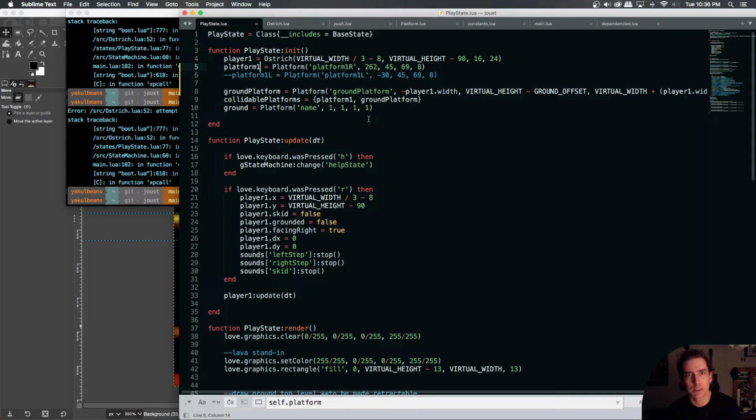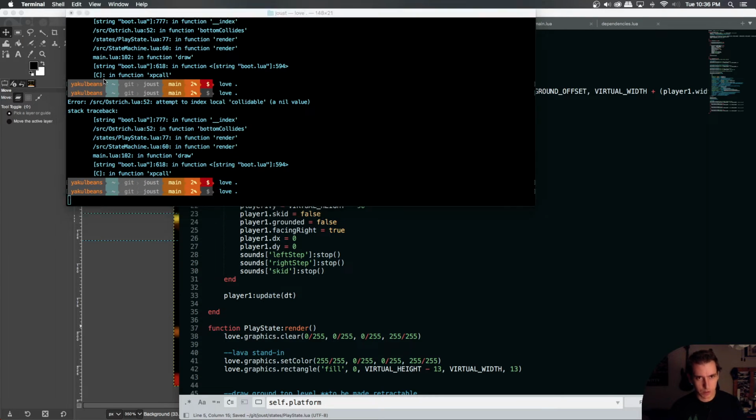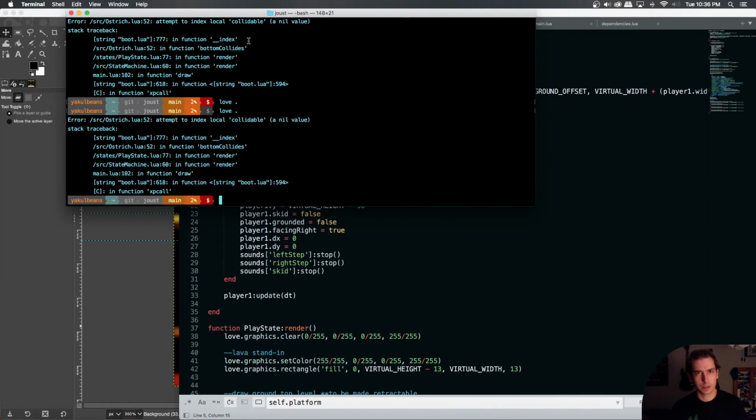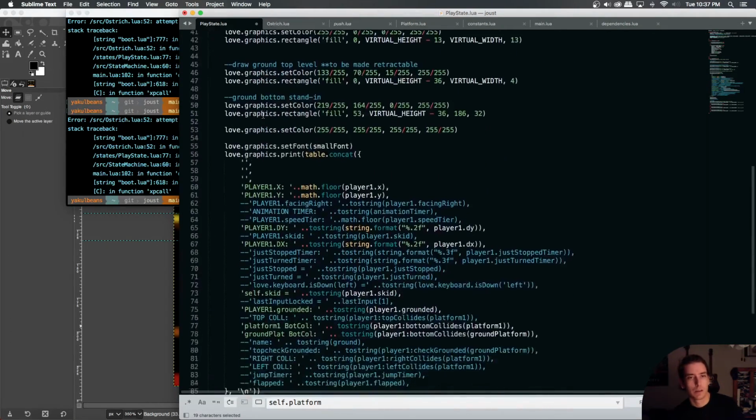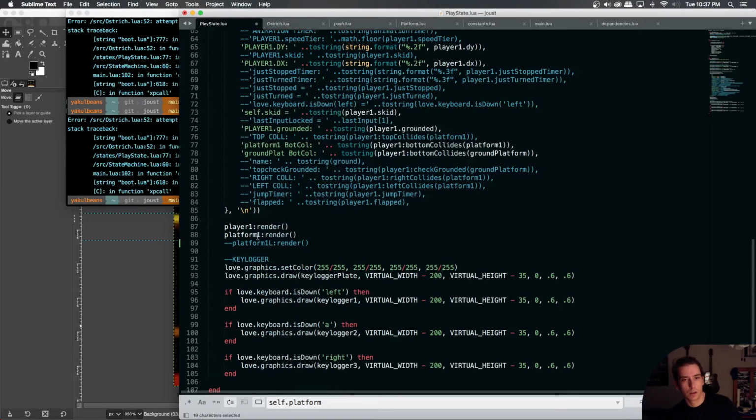What am I missing, guys? Platform 1R. So if I just change that, it's busted because it doesn't know. Bottom collides doesn't know what platform 1R is. So we have to say, hey, platform 1R is in the table of collidable platforms. And then that shouldn't break it.